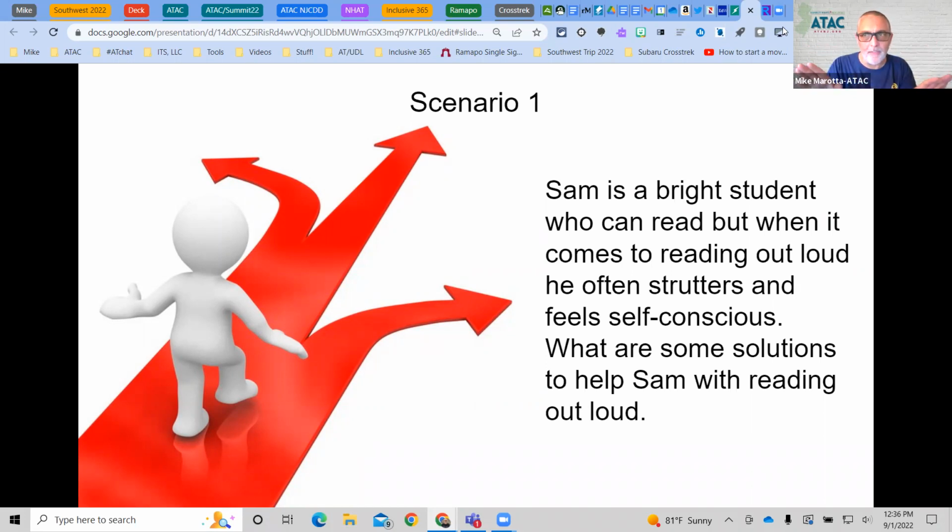I think a key piece of all of this conversation for Sam and any other person we talk about is, what does Sam think about all of this? Too often, technology solutions happen to people as opposed to them being active participants. And I don't know about you, but when something happens to me and I wasn't asked my opinion, I'm not bought in a lot of times to that solution. I want to be part of that discussion, and we need to afford that same courtesy to everyone we work with, to be part of the solution.